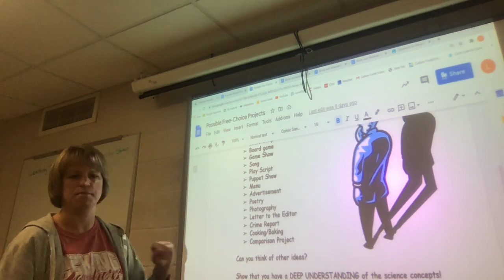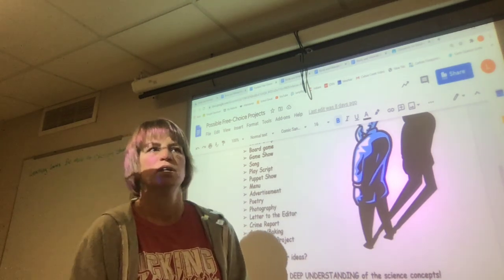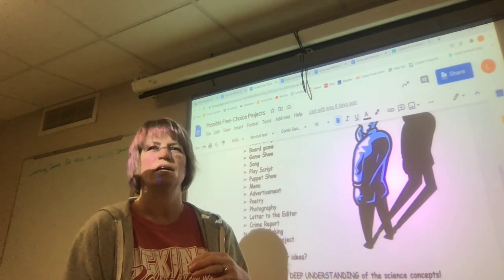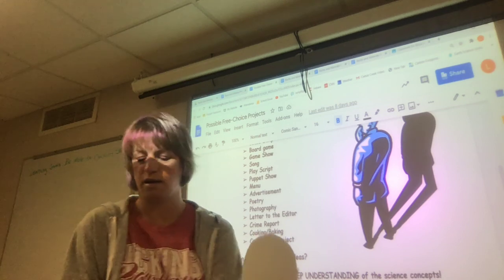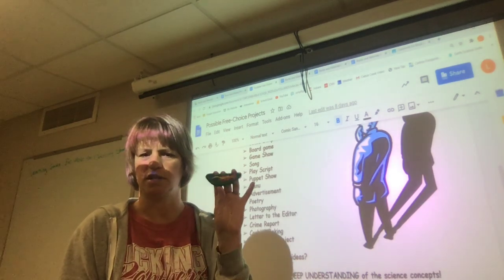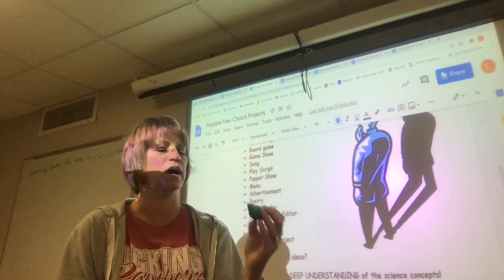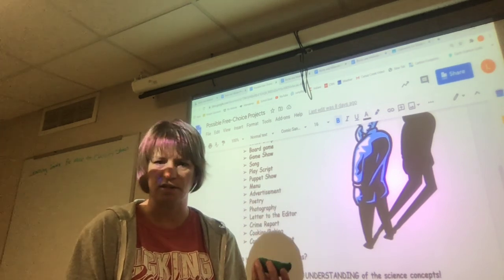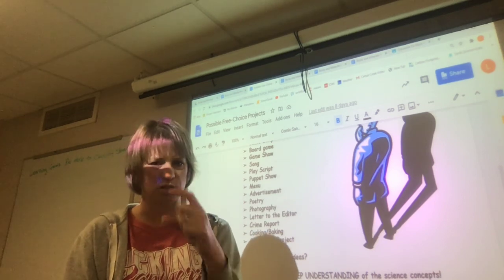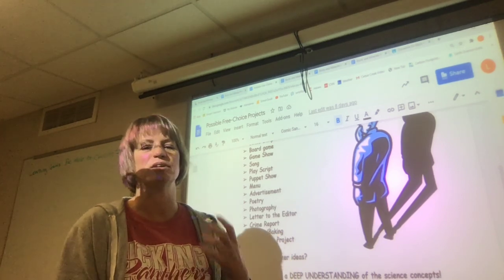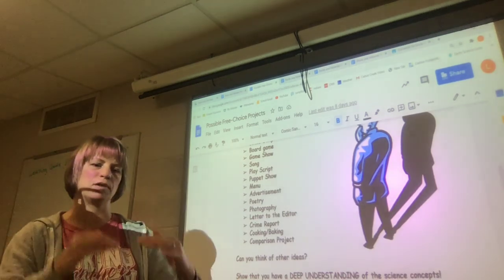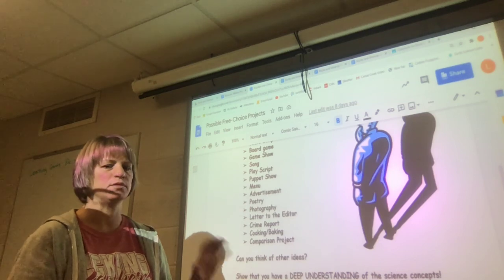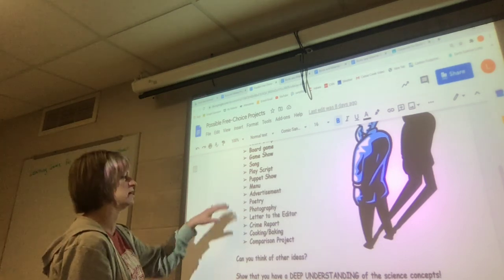I love this idea. Menu. So you know, if you go to restaurants, they have descriptions of the food. So like, let me give you an example, right? If you're thinking of our sedimentary creation, a few of you thought it looked kind of like a sandwich, right? So you could maybe on your menu have a sedimentary sandwich, and in your description of how delicious it is, you could describe how it's formed. And just taking the prep questions and thinking, well, what could I put on my menu? What could I name my restaurant that would be catchy and creative and show a deep understanding?